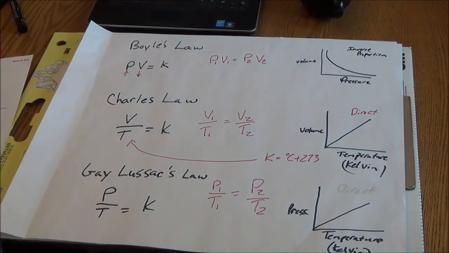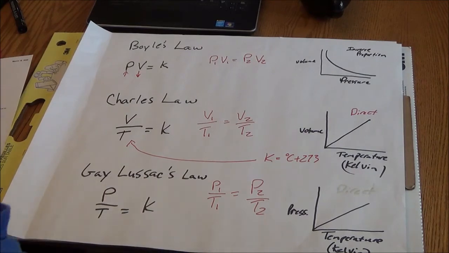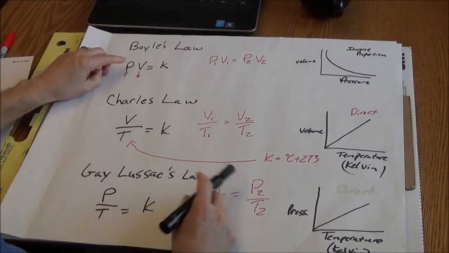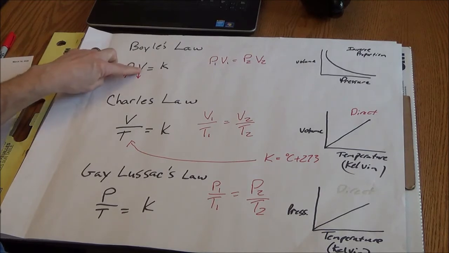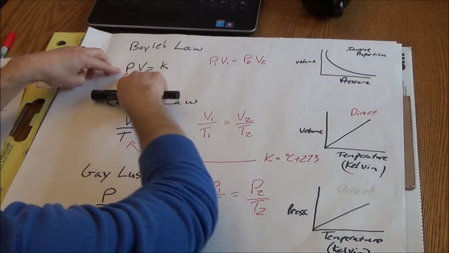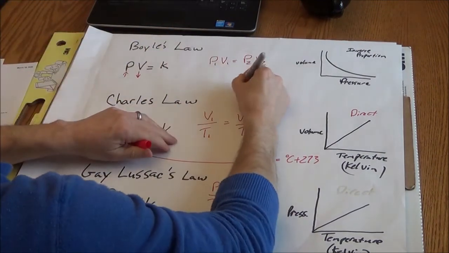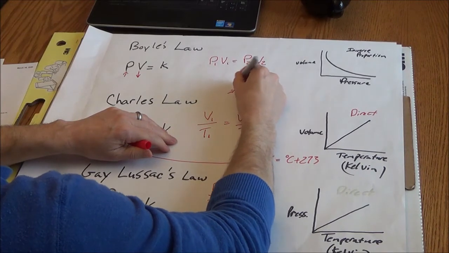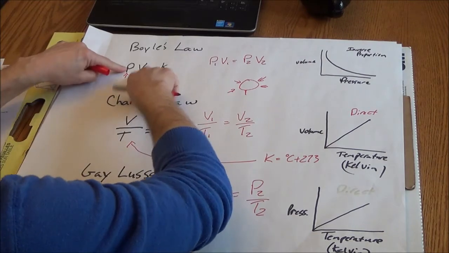Yesterday's video we learned about Boyle's law, Charles' law, and Gay-Lussac's law. Together they're called the gas laws. Boyle's law relates the pressure of a gas and the volume of a gas. Let's say we have a balloon. The pressure of a gas and its volume in the balloon are related inversely proportionately. So as the pressure climbs on the outside of that balloon, so here's your balloon, the volume, if the pressure goes up, the volume goes down.